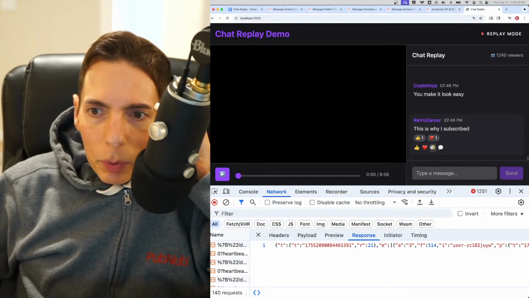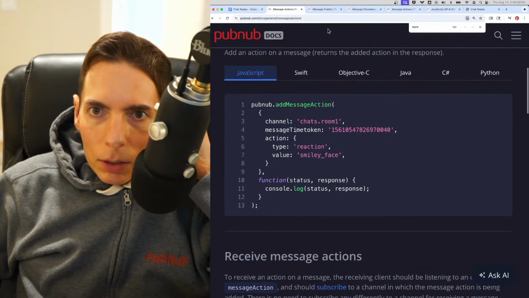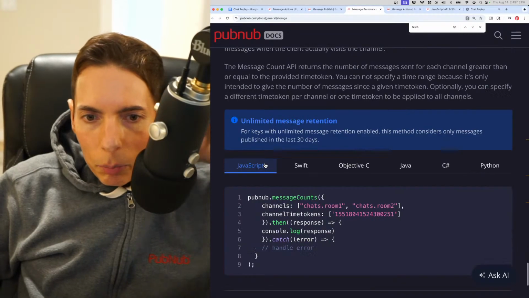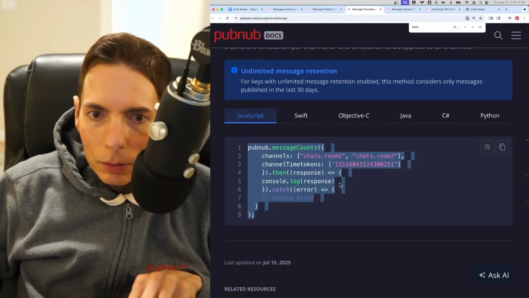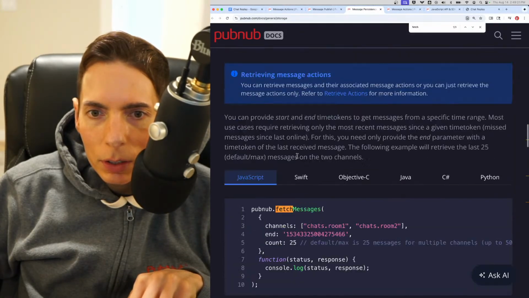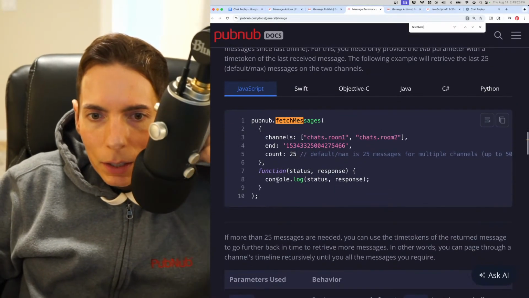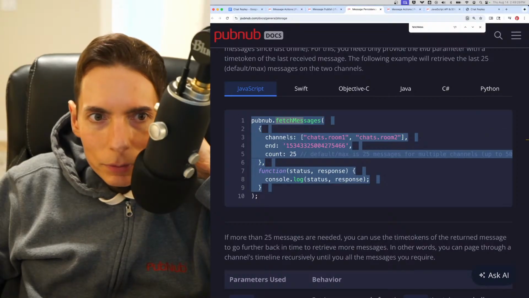When I'm clicking these buttons, this is when the message action is being invoked. And we use message persistence to fetch those messages for a playback. Oh, and that's message counts. We don't need message counts. We just need fetch messages. Here we go. And this allows us to play back the chats from the video.